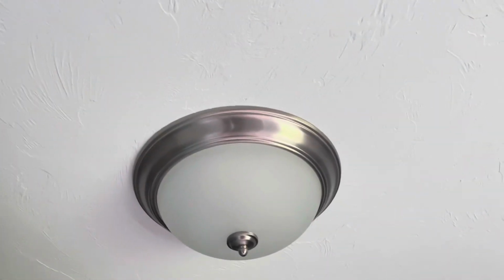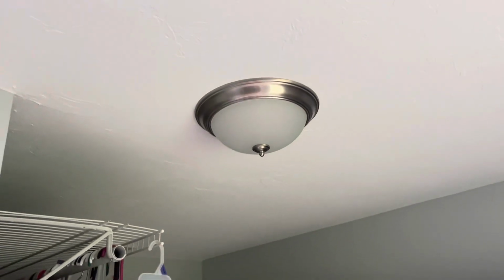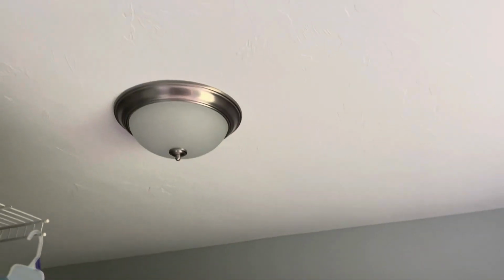There's this master bath, one of the closets in the master bedroom, and the other closet, or the other two, here and here. I also figured I should mention that none of these are getting fans as well, but I realized I didn't show them in the house tour, so I figured I'd just show the rooms. We're just closets now, so I'm not going to show too much of it, but just looking at the ceiling space, you can kind of get the idea. For this size, I'd probably put one of the Minka Aire Mesas in this room, off to the side right there, or something. But yeah, that's that, and now on to the next one.